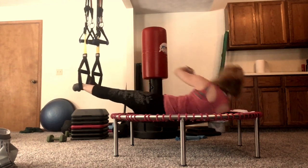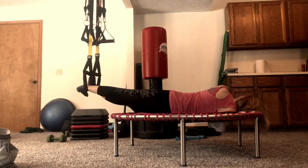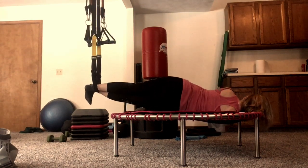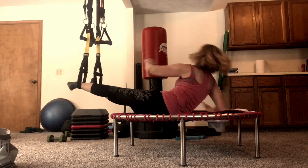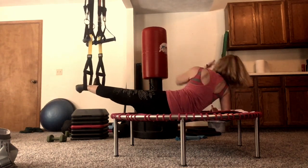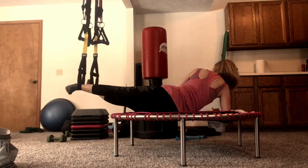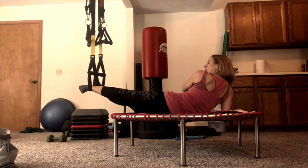Remember, maybe you can see better here. If I lay down, you can't bring yourself up, and that's okay, because eventually you'll be able to. You should just lift your hip up, like that. Got it? All right, now I'm going to do the one behind my head, and then come down. I'm going to do 10.